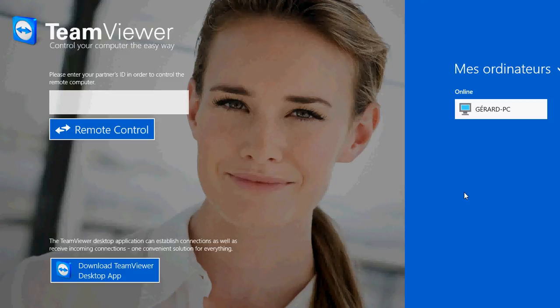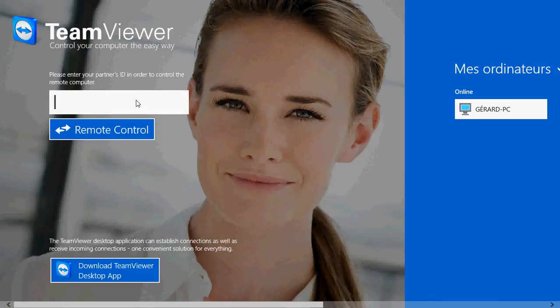So it's a great app to take control of a computer. Now, maybe you have someone telling you, well, I have a problem, or there's something with my computer, or I would like you to see something and to take control of my computer so you can see it. Then that little box that you see here, that's where you'll enter somebody else's TeamViewer number. And once you enter the number, it's going to ask you for that person's password.